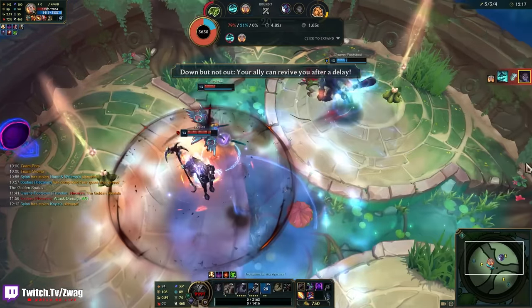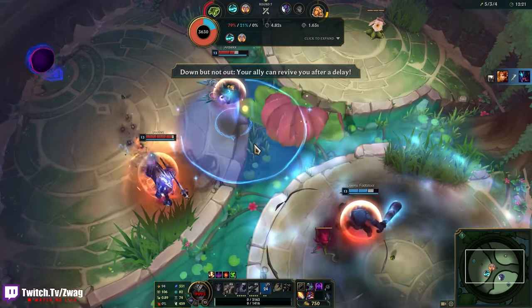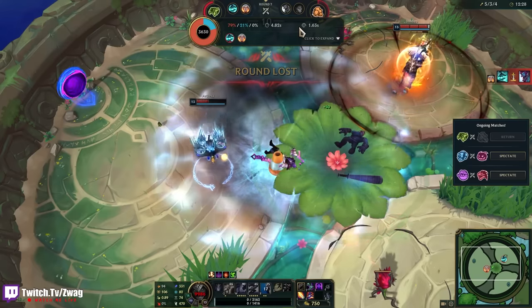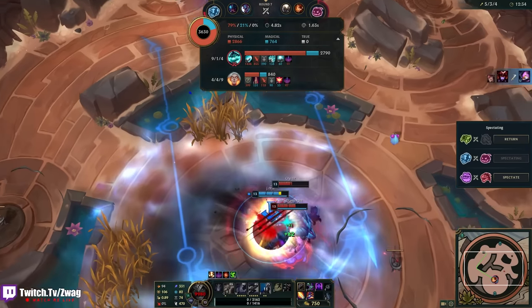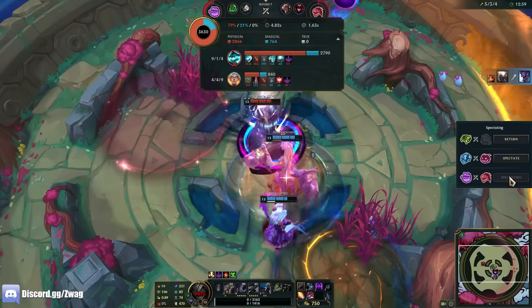I got CC'd. I hate this map so much. The plant in the middle got me killed. It CC'd me. I just got blown up. The guy has a spatula. There's no beating him. We out? No, we got one more plant.